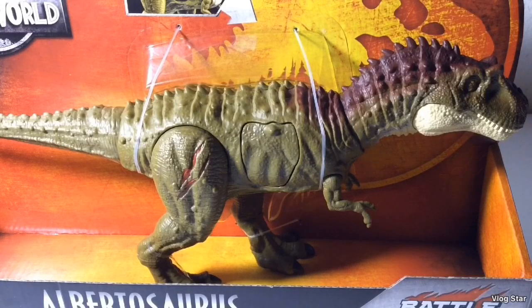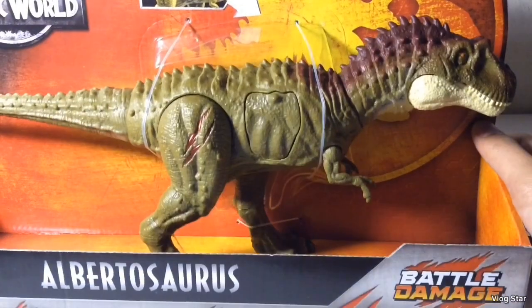Now finding this figure has been quite an issue for some people, including me, because it took me 4 Walmarts to find this figure. The first 3 Walmarts I checked were in the nicer areas of where I live, which is Orlando, and unfortunately, they didn't have any new Dino Rivals, like this Albertosaurus or the Dual Attacks. My last resort was a Walmart on the much worse side of Kissimmee. And kind of weird how the Walmart in a creepy area had all the new Dino Rivals stuff.